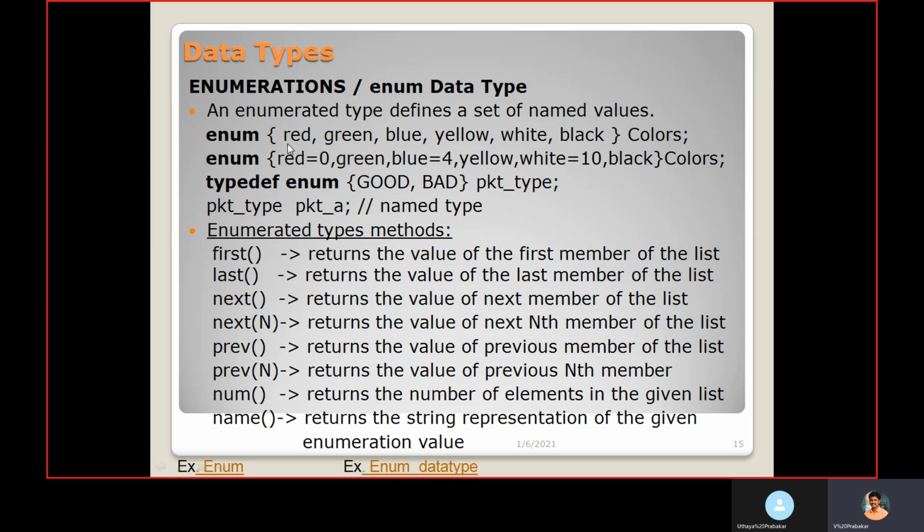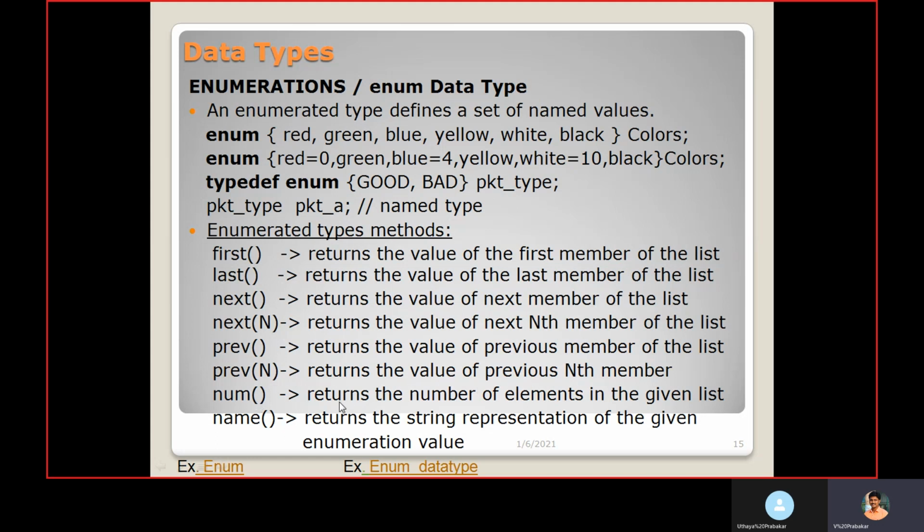Currently I am in red, so if I give color dot next 2, it will give blue. Then previous will give the previous color from the current position. Previous n, the same way, will return the value of the previous nth member.